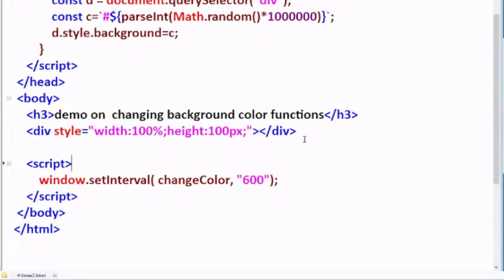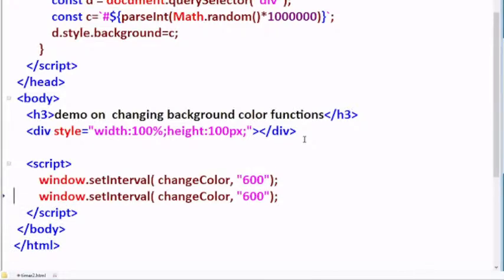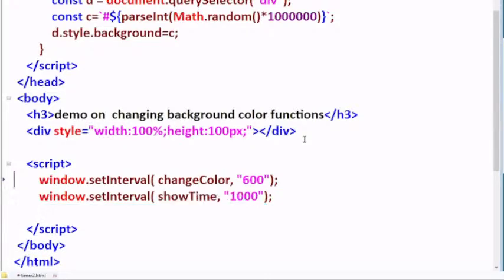So what to do for that, sir? I'm calling one more function here. showTime, my own function showTime. When, sir? Every 1 second, the time is going to display. Where is it going to display, sir? Take one H1 tag, sir. One H1 tag, ID equals to HH, and the H1 tag is closed. Initial data blank, no data is available.